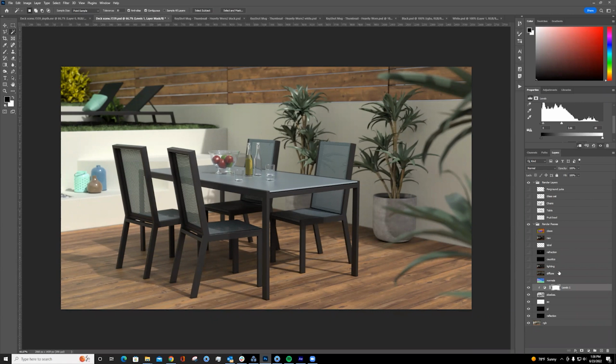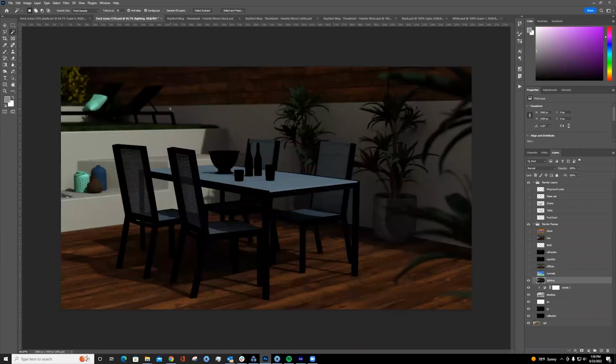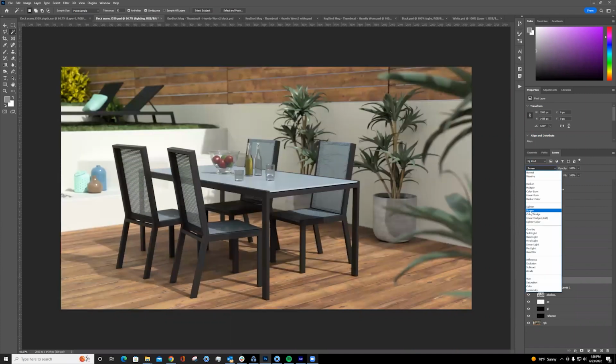Another one that we use a little bit is the lighting pass. Looks like, hey, what am I going to do with this? I don't want to use the dark pixels off of this. I just want to use the lighter pixels. So again, that is selected. I go into, could be sheen, could be color dodge, might be too much, could be your linear dodge. I'm just going to pick linear dodge.